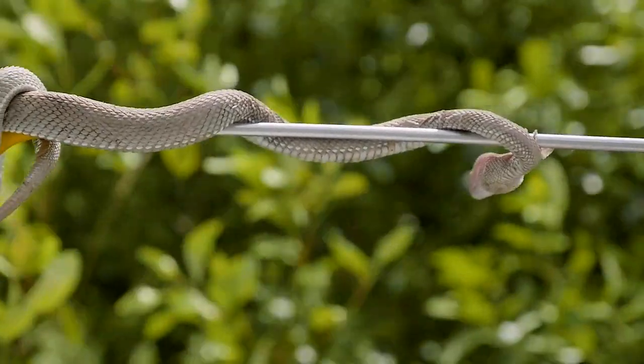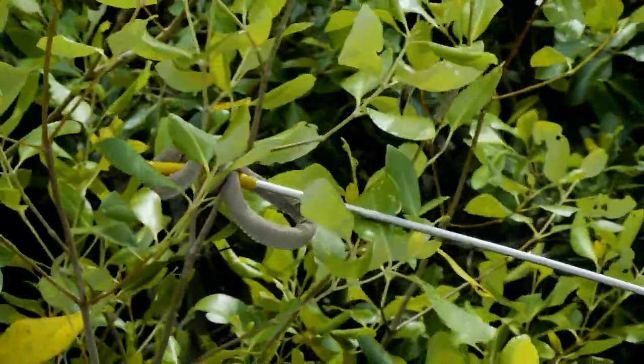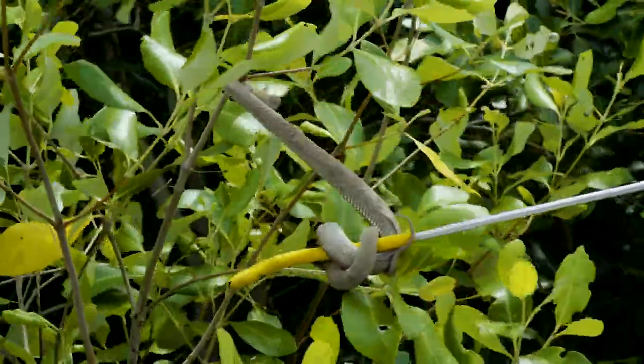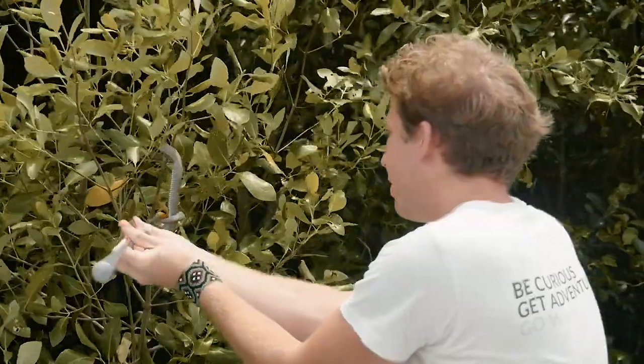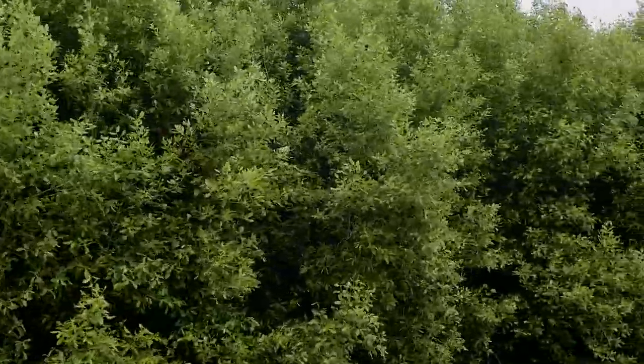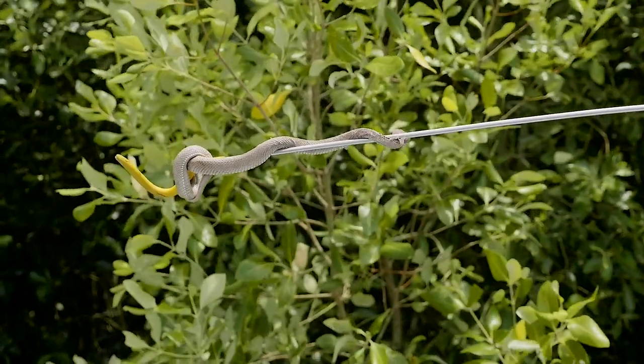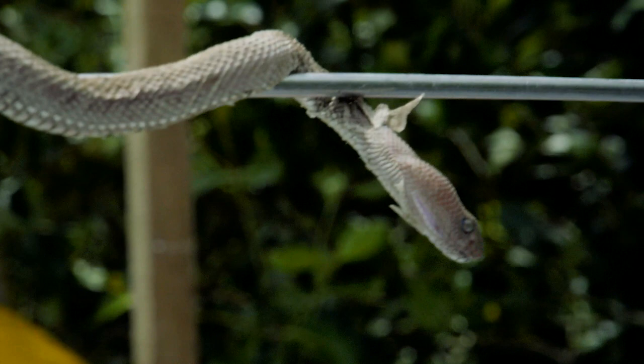That was one of the hardest finds. We came to the right area, knew exactly where it was, but to use a boat in order to catch a snake is one of the coolest ways to do it, and we managed to get it in only one day. Time to release the snake back where he belonged, in the mangroves. The mangrove pit viper — what a place. I think it's maybe an underappreciated habitat. With that comes opportunities for exploration, and the chances for discovery are high. Come on, let's see what else is out there.